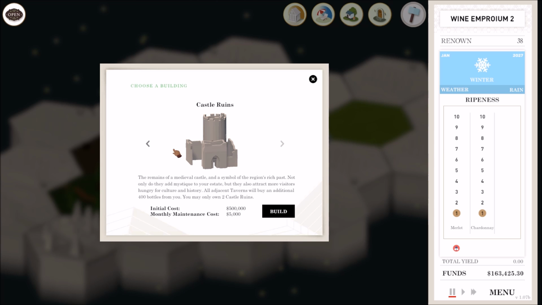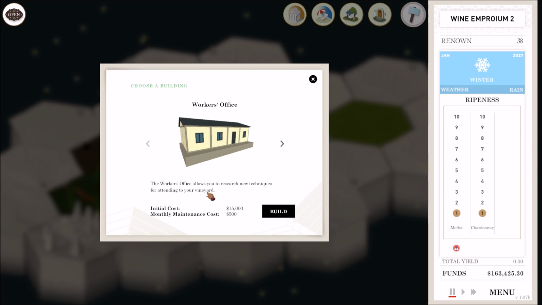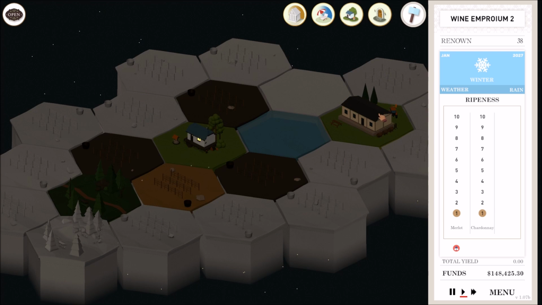I don't care about the castle ruins. All adjacent taverns will buy an additional 400 bottles from you. Oh, all adjacent taverns. So you want to put that around taverns. But this is the worker's office. I want to research some new techniques.